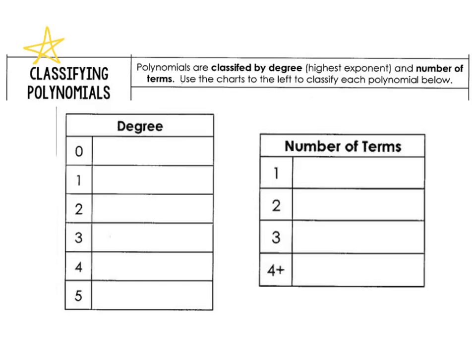All right, so classifying polynomials. Polynomials are classified by their degree, so by the highest exponent, and by the number of terms. So what we're going to do is fill in these charts that will help us be able to classify the polynomials. So these charts are super important. I starred this slide. This is a super important one. I highly, highly recommend that you memorize these two charts.